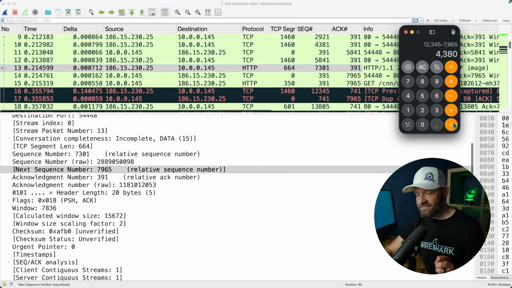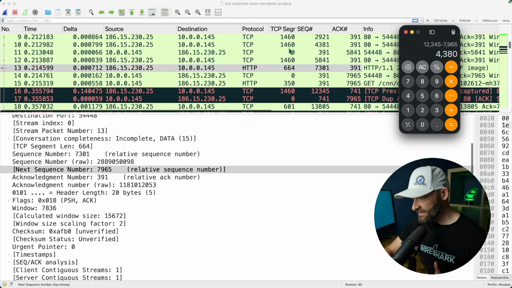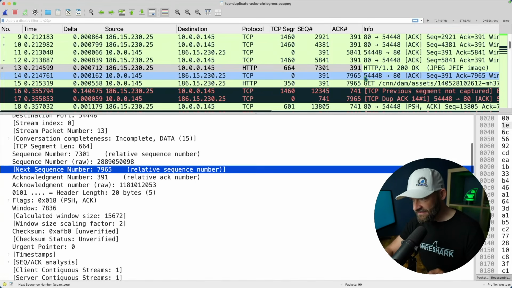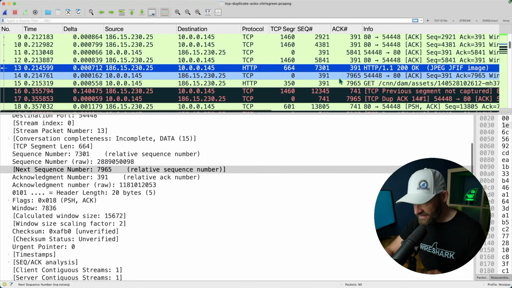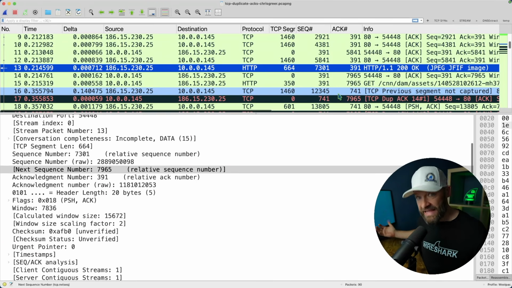Now, 4380 is an interesting number because if I look at the total segments that I'm sending, or all of these larger packets, 1460 are the MSSs that are being sent. So if I go ahead and take a stab and divide that by 1460, sure enough, I can see that I'm missing 3 full packets. All right, so what that means is that between this most recent packet that I saw and the next one that we observed, 3 full MSSs went missing from the server toward me. So that's packet loss. And 3 packets went missing.